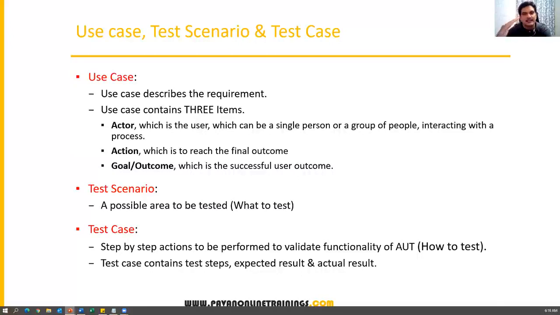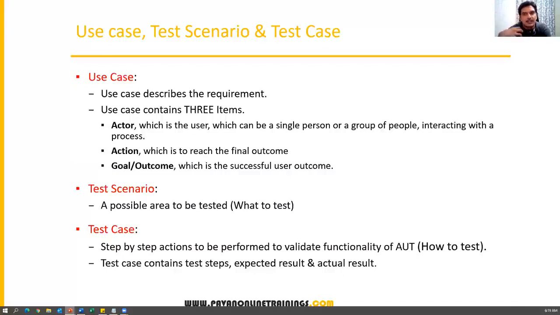Test case contains multiple steps which we have to perform to validate the functionality of the application, mainly focusing on how to test the functionality. That is the basic difference between test scenario and test case. Test scenario describes what to test, test case describes how to test, use case describes the requirement, helping us understand it more clearly.